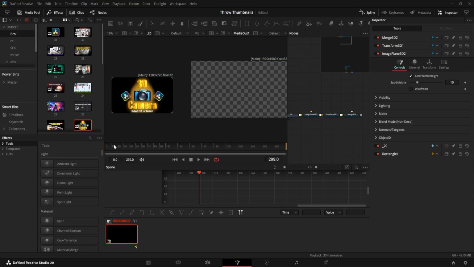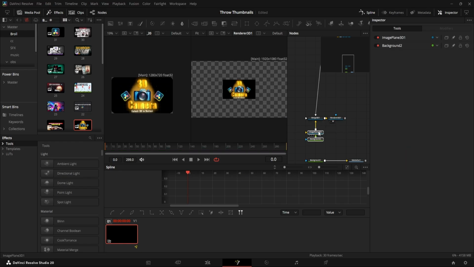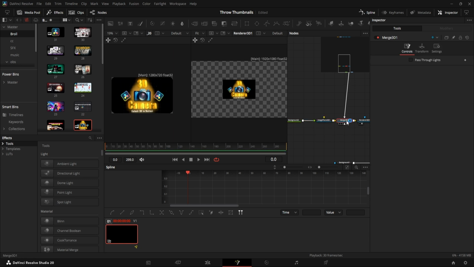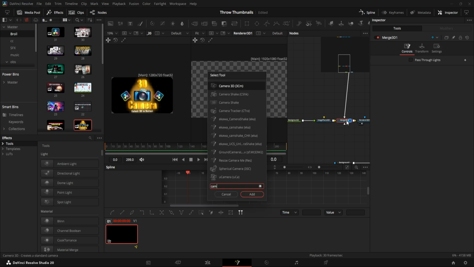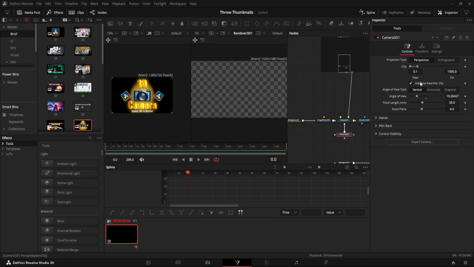And let's go ahead and set up our first Transform 3D. So actually, right off the bat, let's connect this merge to this merge just so we can see what's going on in here and bring our renderer up on the screen. Oh, also forgot to add in a Camera 3D. So we need to click on our Merge 3D down here and bring in a camera. Make sure it's the main merge, the one with the background on it.